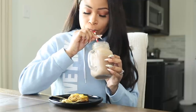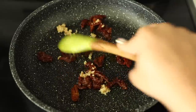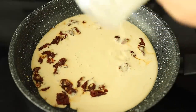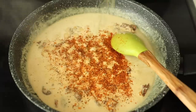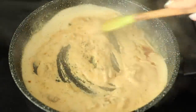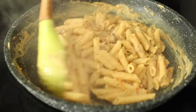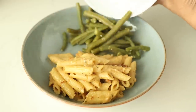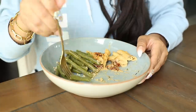Once dinner time rolled around I knew I wanted pasta. I put some sun dried tomatoes and minced garlic in a pan and let that cook for a few minutes, then added a creamy cashew-based sauce that I had blended up. Next goes some cajun seasoning — yes, I am obsessed with cajun seasoning. I also put some parsley in, and once that sauce started to thicken up I added in my pasta. Just look at it — it's heavenly. With my cajun pasta I had string beans on the side, added a little more cajun seasoning on top, and I scarfed this down. Very, very good.